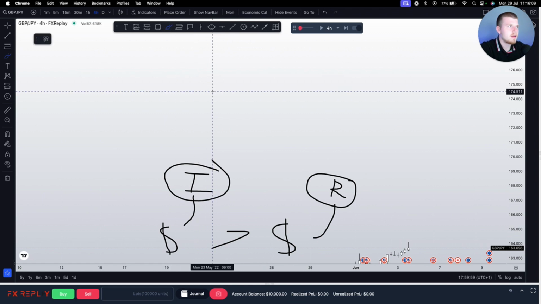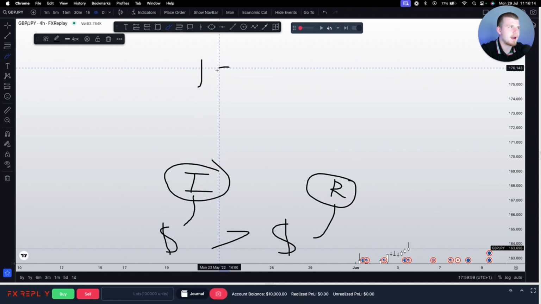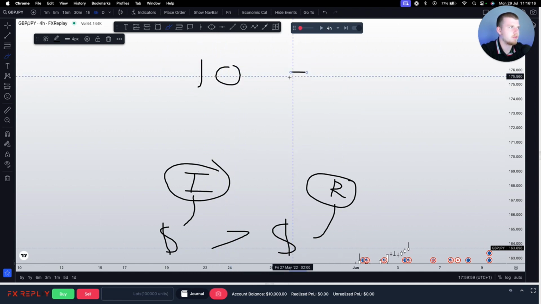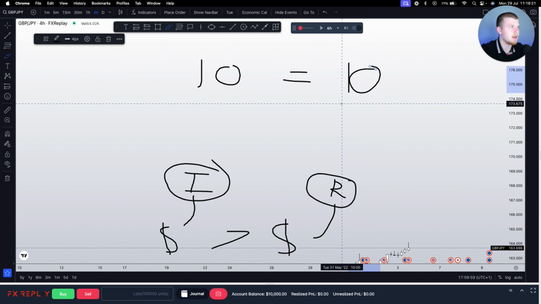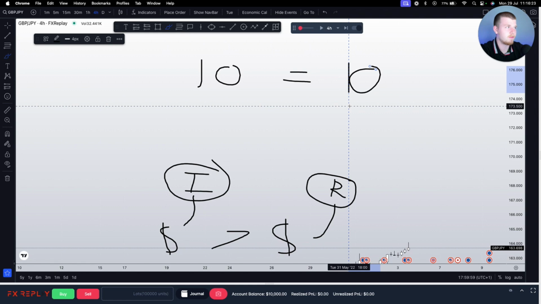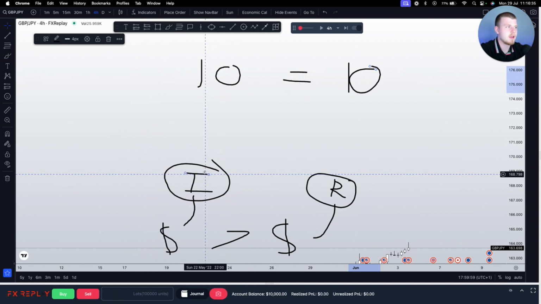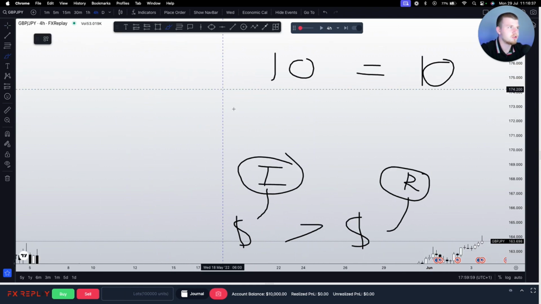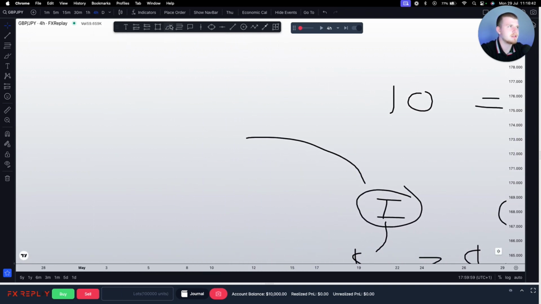How Forex works basically is, if I want to buy 10 lots, then there has to be a collection of someone selling 10 lots. This can be one person, or 10 people selling 1 lot, or five people selling 2 lots. Whatever it is, it has to come to 10. There has to be 10 lots being sold if I want to buy my 10 lots. Now, that works the other way around. If you enter a sell position, there has to be 10 lots being bought. But what happens with the institutional traders, as we've just discussed, is that they don't have enough liquidity to fill their positions all the time.